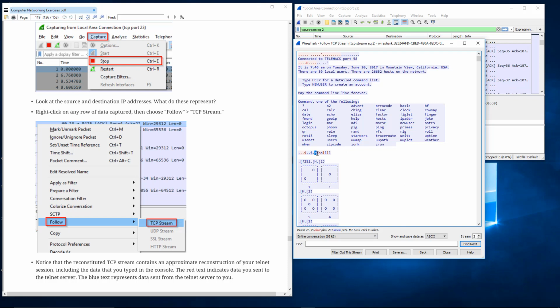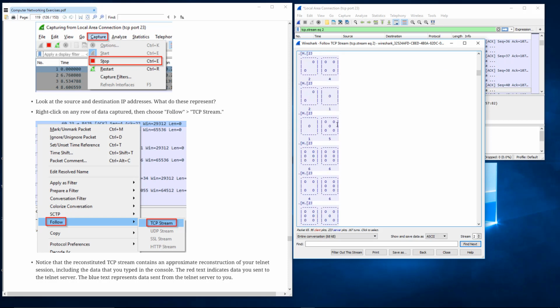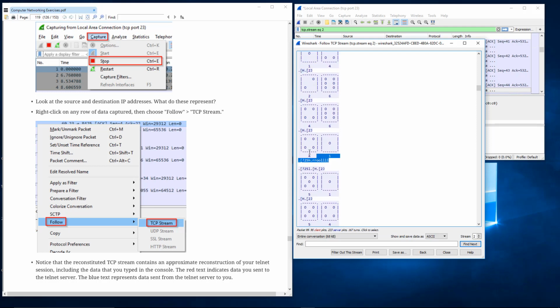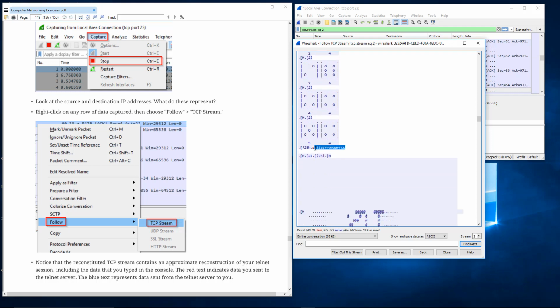So the red ones are the ones that I sent. The blue ones are the ones that it sent to me. So you can see the way that the dice rolled and kind of where it ended up. So if you saw the animation on the screen and it ended up with 4 and 1, right? Then I ran roll again. If I scroll down, I got 5 and 4. Then I ran Star Wars, right? So I'm seeing kind of a replay of all of my network traffic that I sent to the Telnet server and what it sent me.